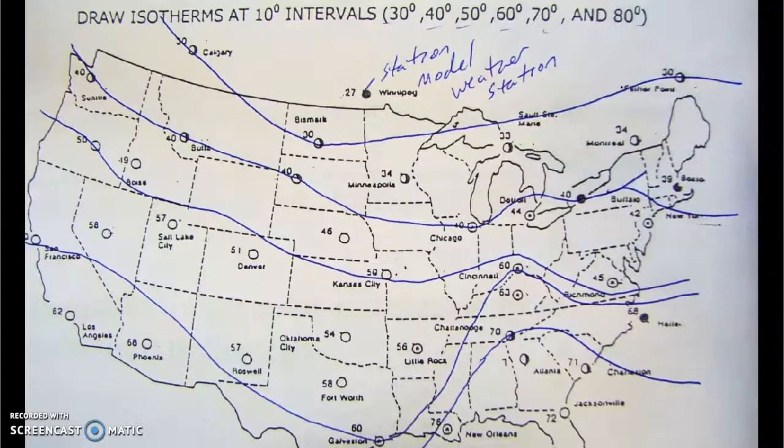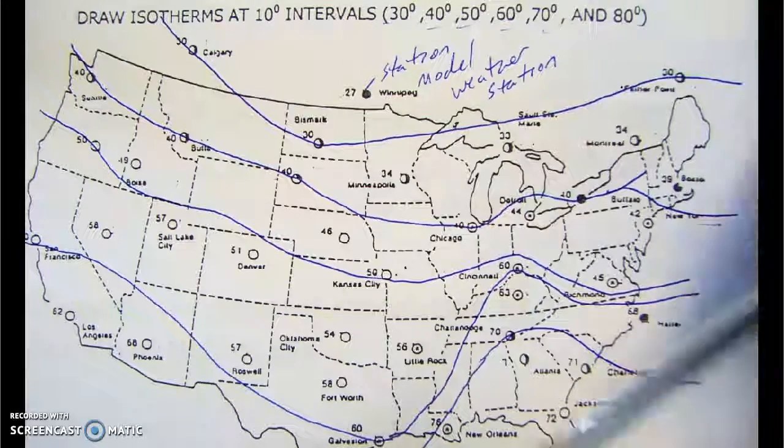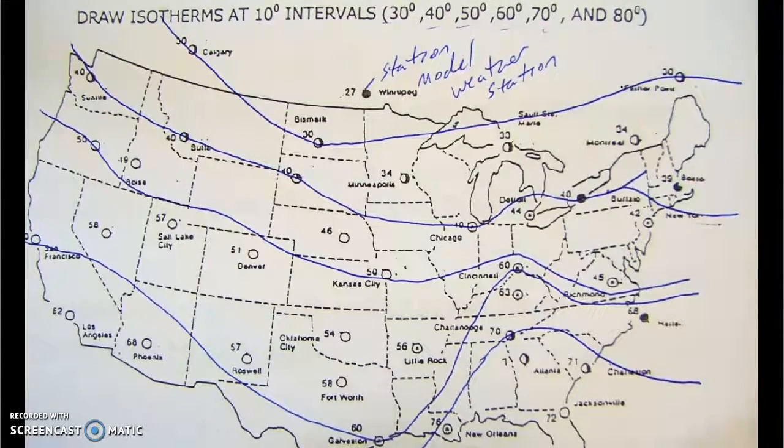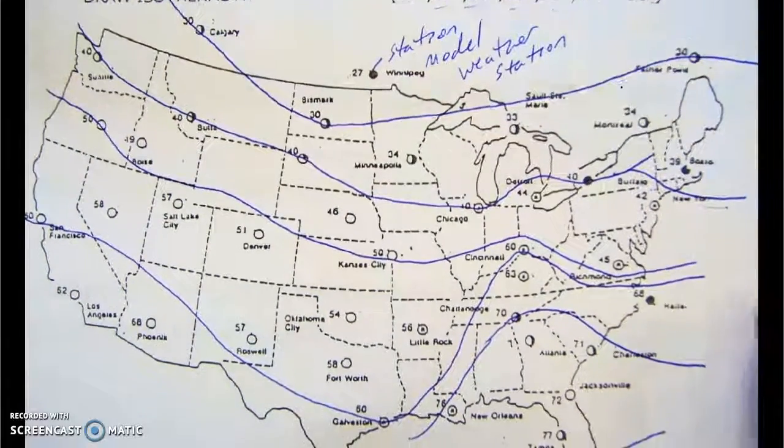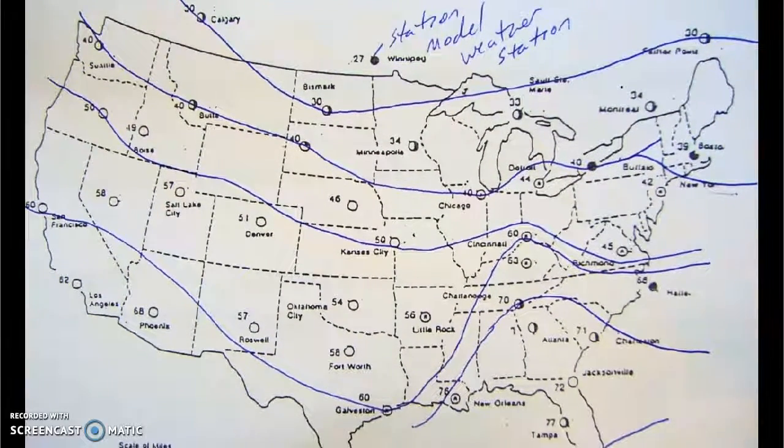But here's the map. Check yourself. Make sure your map looks the same. Some of these spots are easy to make little mistakes. And don't forget the little 80 line down here, and I ran it off the edge or drew an incomplete line because we don't have the whole map.